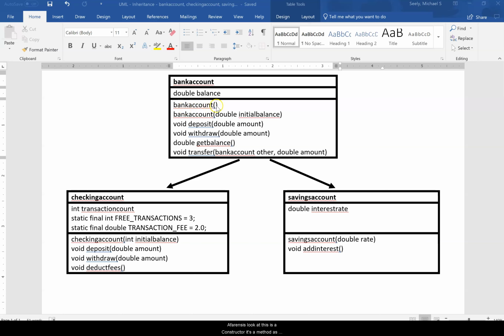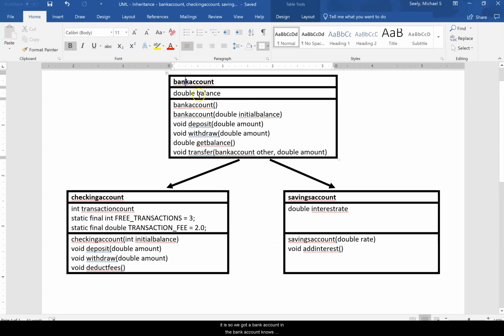This bank account doesn't have anything passed in, but this bank account constructor has something passed in. So this is method overloading, and at runtime the compiler will choose which one depending on what's being passed into the method from main. So there's this new concept called method overriding.